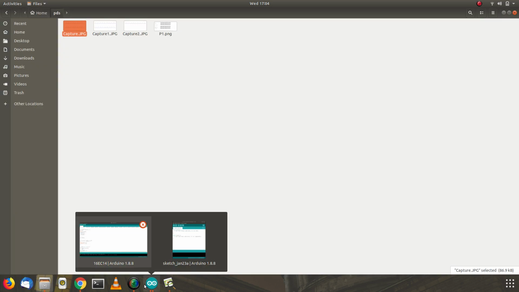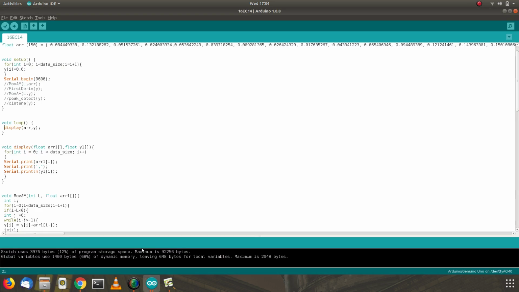Now moving on to the code, the display block. It has two input variables, which are ARR and Y. ARR is our original given signal, and Y we will compute, the analyzed version of the original signal.